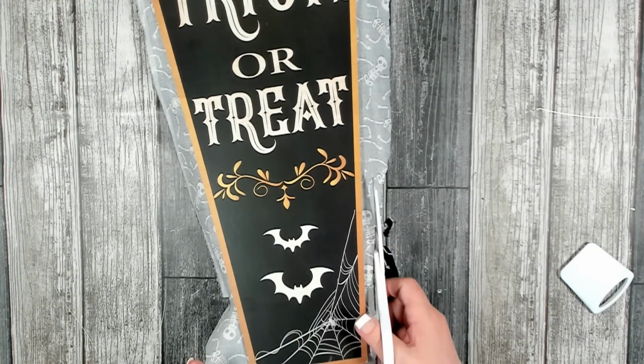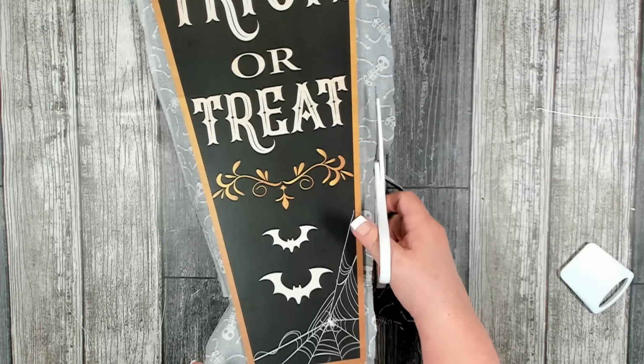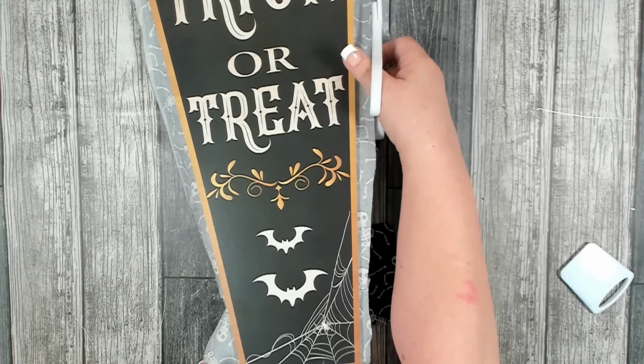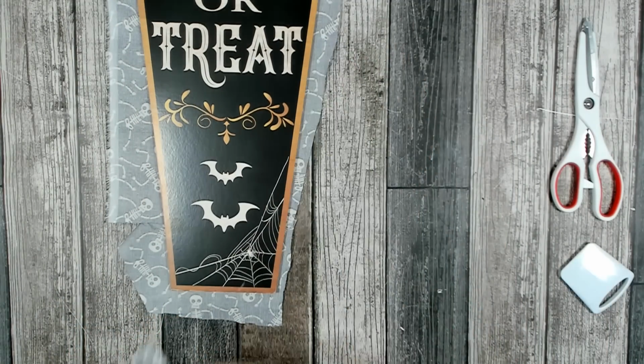You don't have to get really close up. We're going to put another coat of the Mod Podge over the top. Let that harden, and then you can remove any excess fabric that's around the edges. You just want to get the majority off.